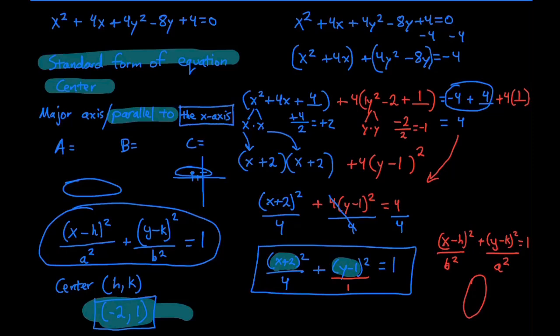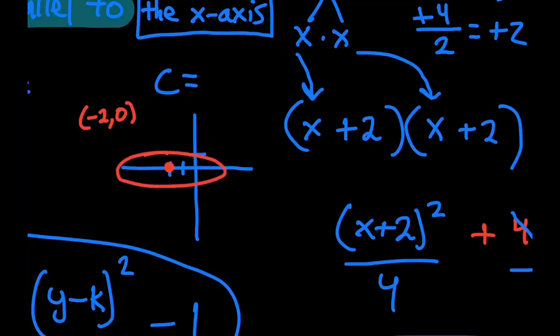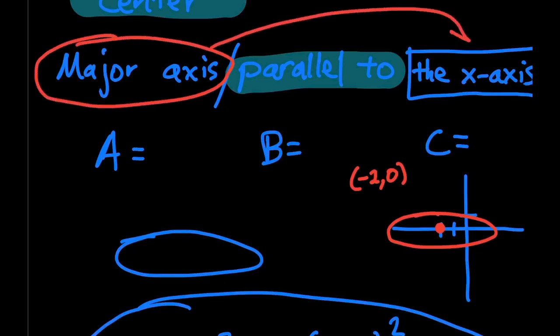If it was actually on the axis, instead of negative 2, 1, maybe if it was negative 2 and it was over here, this would be on the axis itself, and then you'd pick the option that says the major axis is the x-axis. Oh, okay. And so that's the difference.